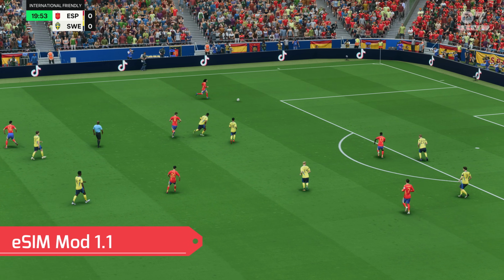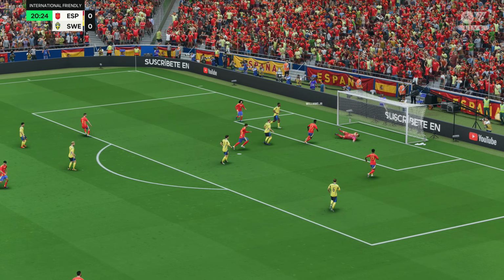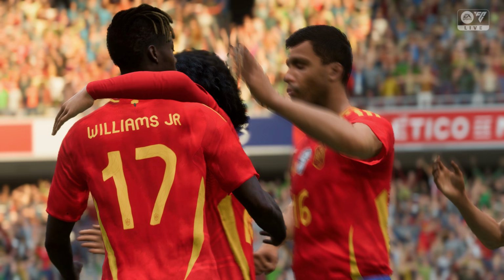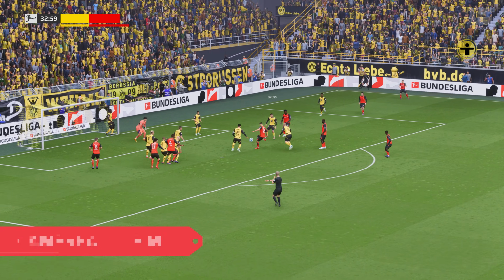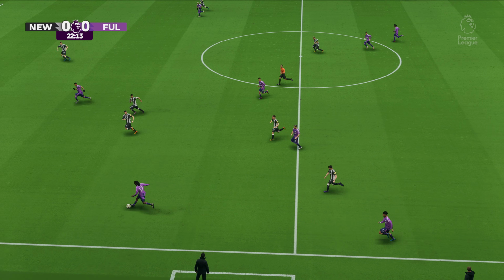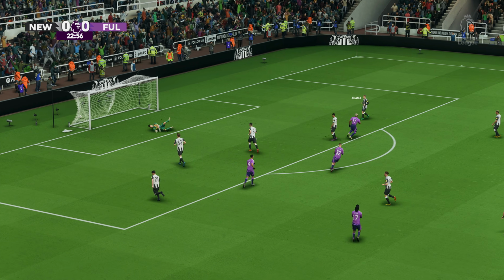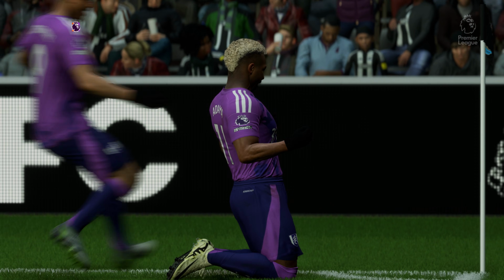First of all, the first premium version of the eSIM mod for FC25 is here. As seen in the free version, there is a new camera mod that not only allows us to expand upon the default height and zoom settings, they have also been meticulously customized for each stadium, authentically replicating that broadcast experience from team to team.